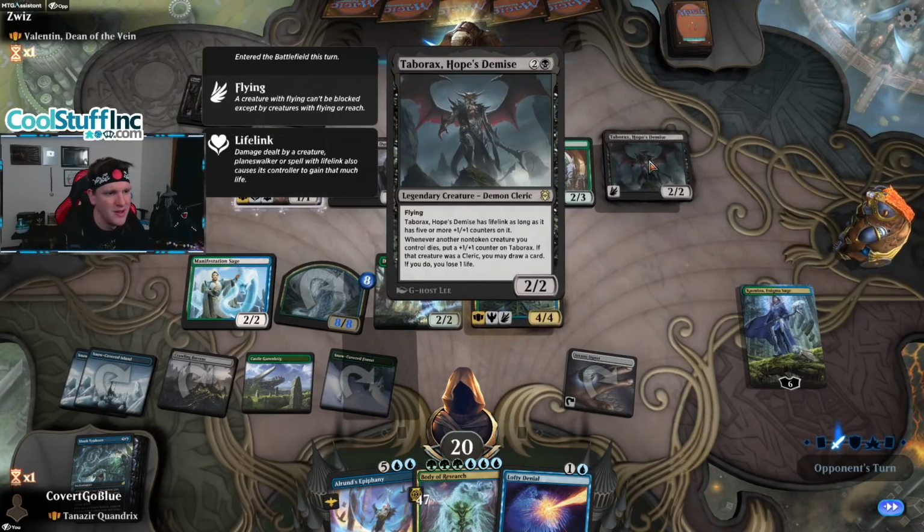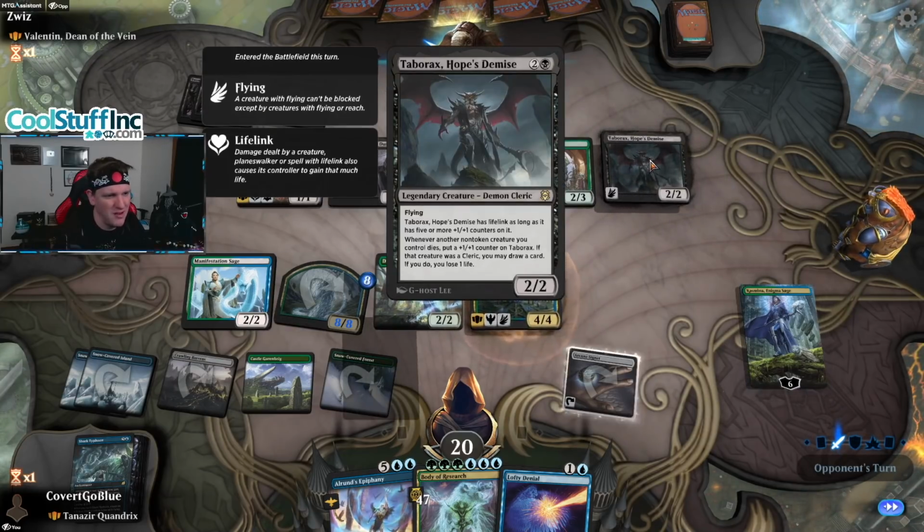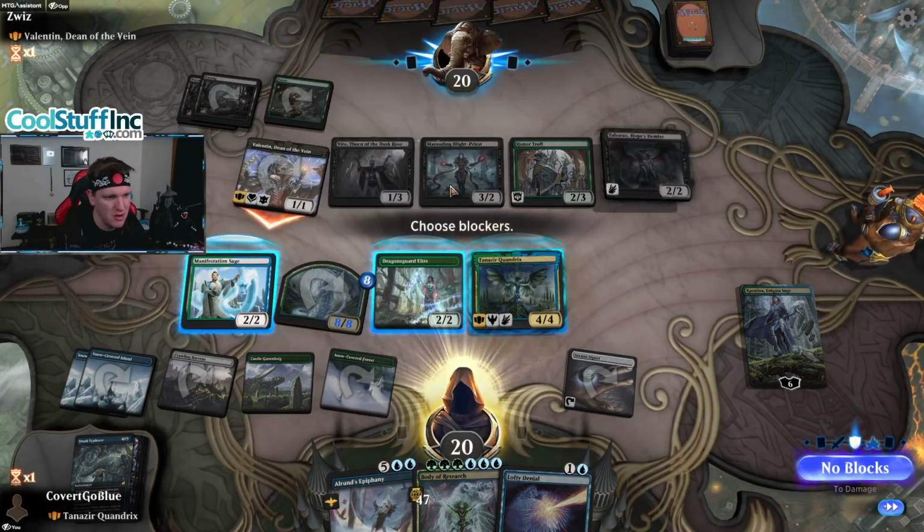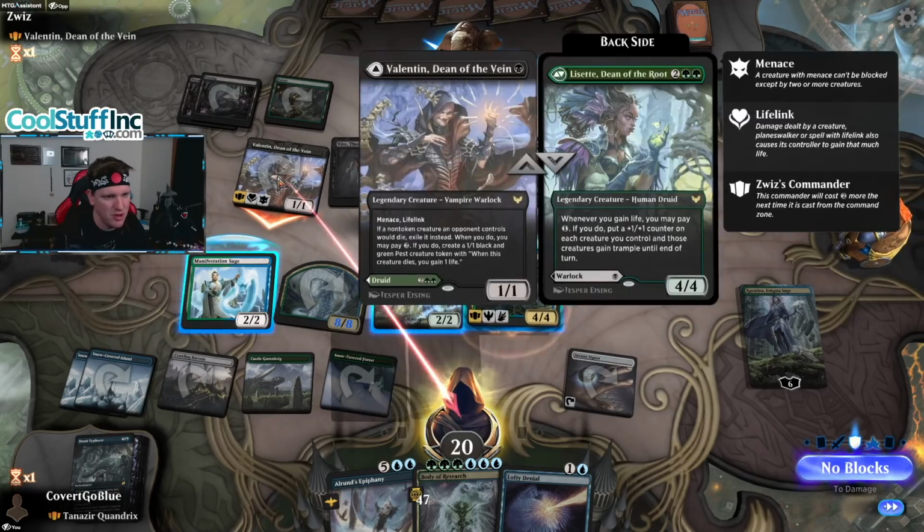Tabarex, Hope's Demise. Lifelink, as long as you have 5 counters on it. Whenever a non-token creature dies, put a counter on it. If it was a cleric, you draw a card. All right. Any clerics? I guess there are a couple clerics here.